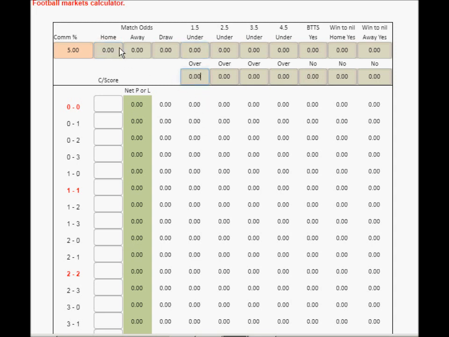Okay, so we'll put a £10 profit in there and we'll see what happens. Now that profit is put against the home scores because it's listed under home. So with a score of 1-0, you would win £10 less commission, and 2-0, you would win £10 less commission. Now if you've got a profit in there, you'll have a loss in the others, maybe. Maybe it costs you £2 to put that on. You put your minus 2 against the others.